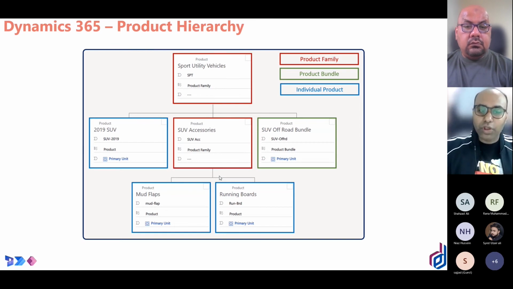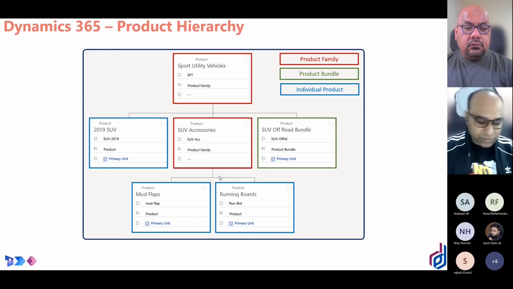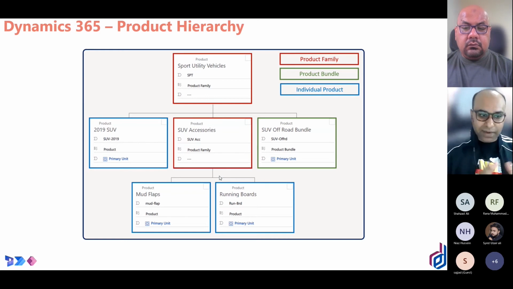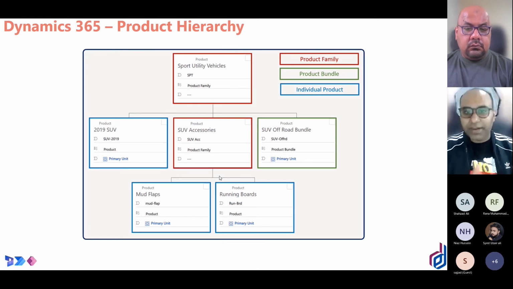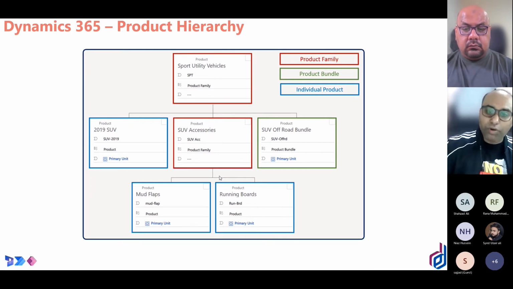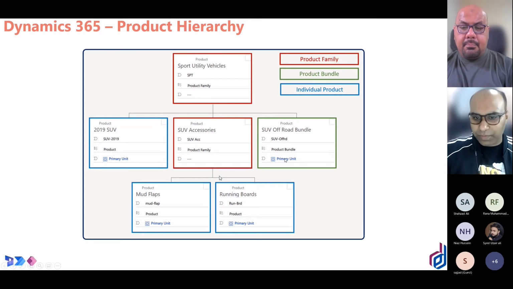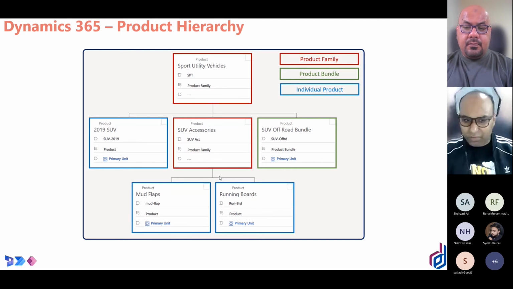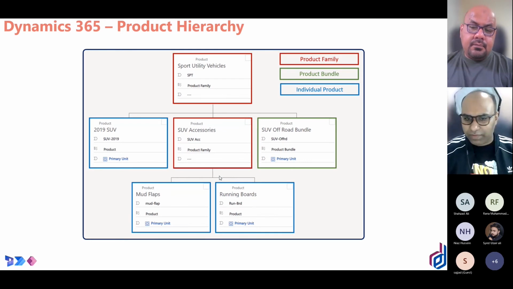This is just a technical difference. It's not required here, but just to mention, you cannot pick and choose products out of a kit. A kit is a predefined or out-of-factory defined bundle that you can buy. As you see sometimes with a laptop, there are some headphones free or a mouse free which comes by default from the vendor. Or sometimes you have a choice: if you buy this laptop, you can either get a mouse free or a headphone free. So in retail terms, we normally call it a bundle. So this is different, but in this particular system that doesn't matter because we do not have any restrictions like that.